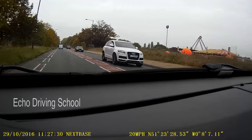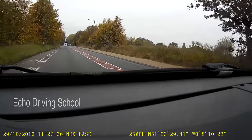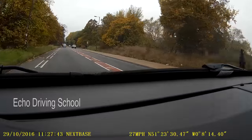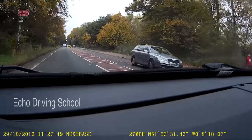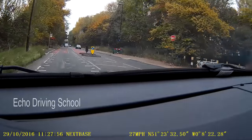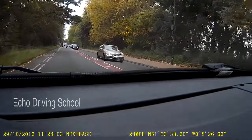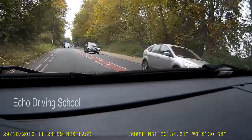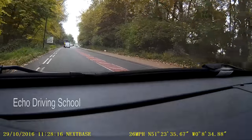This road used to be a 40 but has now become a 30, so there are signs at the test centre telling you the new speed limit is in force. Anybody doing 40 will fail for excessive speed, so make sure you are aware of the speed limit. Your driving instructor will make you aware, but for anybody who doesn't know this area the signs can be a little bit shady — you might not always see them. Remember: 30 coming out of the test centre turning left. The sign is a little bit hidden by the trees.